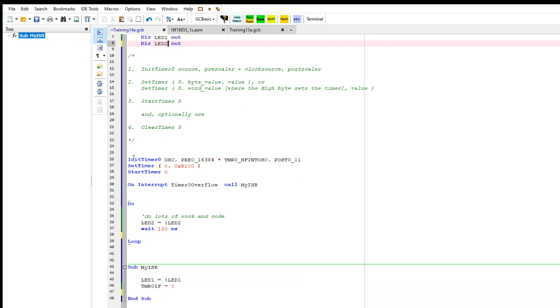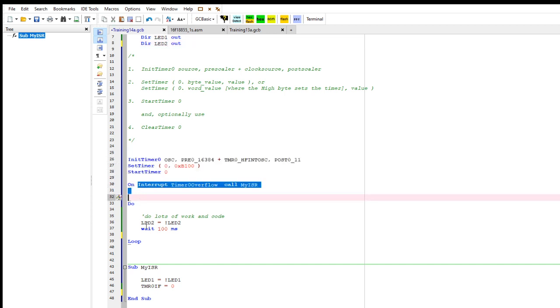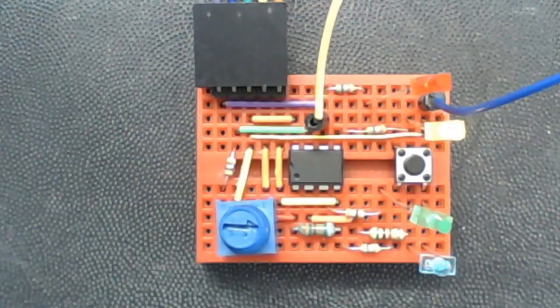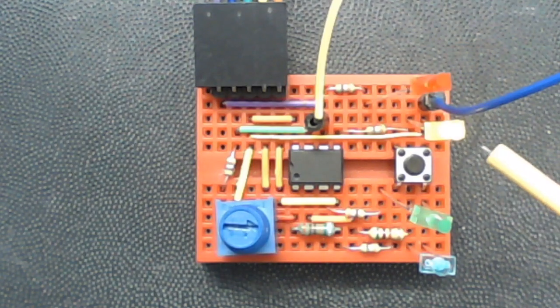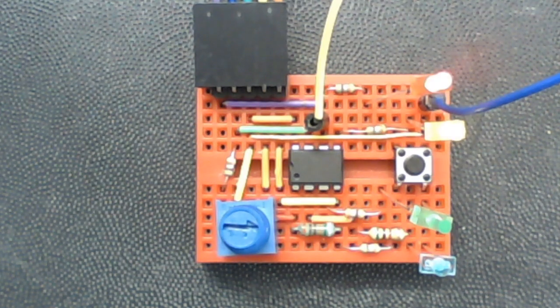So what we're doing here, to recap: initialize the timer, we've done it on interrupt, we're doing some work, and every 1 second it will flash our LED for us. Let's try that. Well, we can see that we've got the yellow LED flashing. That's the LED here. It's flashing every 100 milliseconds, and we've now got a 1 second delay in an interrupt service routine (ISR). We've done something that's quite complex, extremely easily.